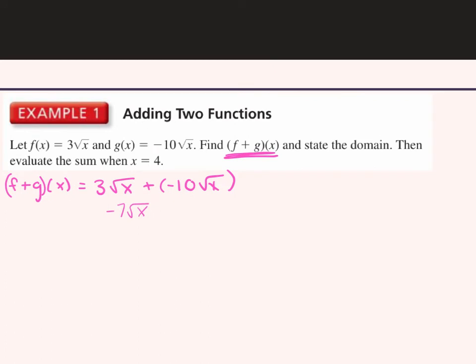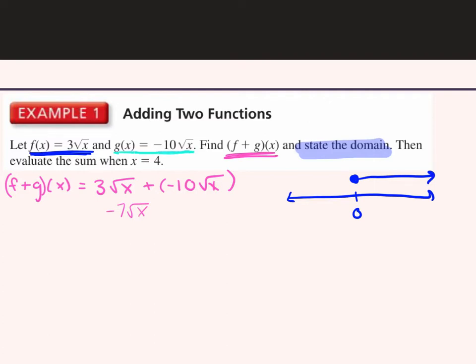Next, we need to find the domain. So our domain is what overlaps between the two domains of our f of x and our g of x. So first, let's look at the domain of our f of x. I'm going to put it on a number line to help us see what overlaps. So for f of x, what number can we not plug in for x? Can we have anything that we can't plug in? Can't have a negative under the square root. So our domain of f is going to be everything from 0 to infinity.